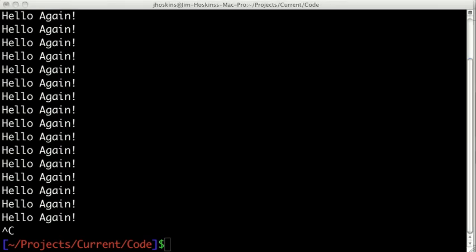Now most of our applications are going to be setting up some sort of loop that maybe is listening for incoming connections on the network, or keyboard input, or something else that's a long-running application. So if you ever need to stop an application, just remember Control-C. And now we should have Node up and running on our computers. In the next video, we'll take a look at the standard library of Node and begin writing our own applications.